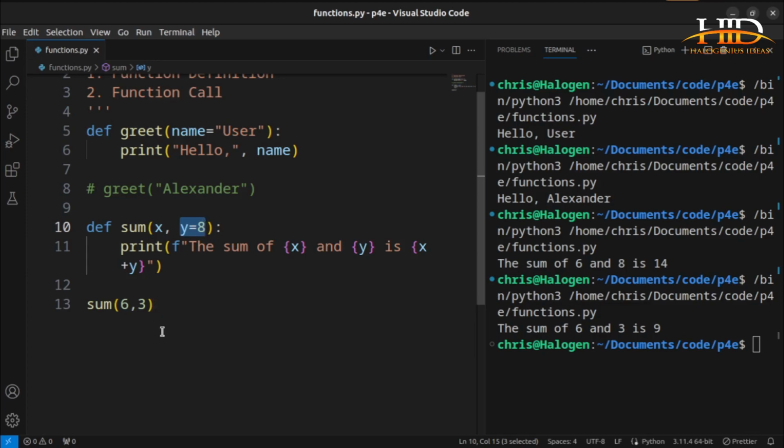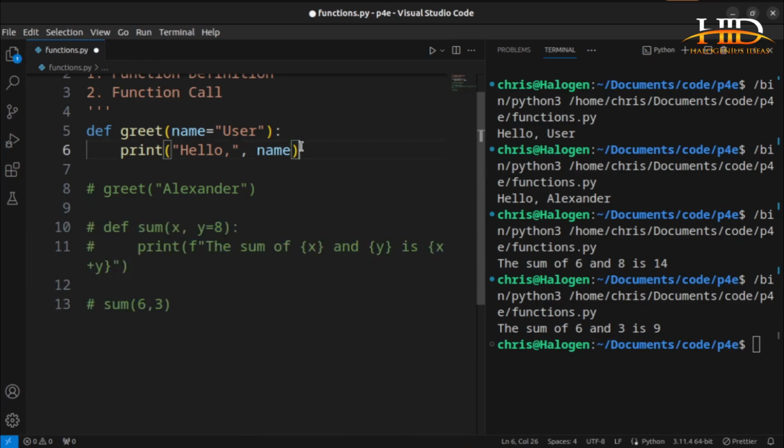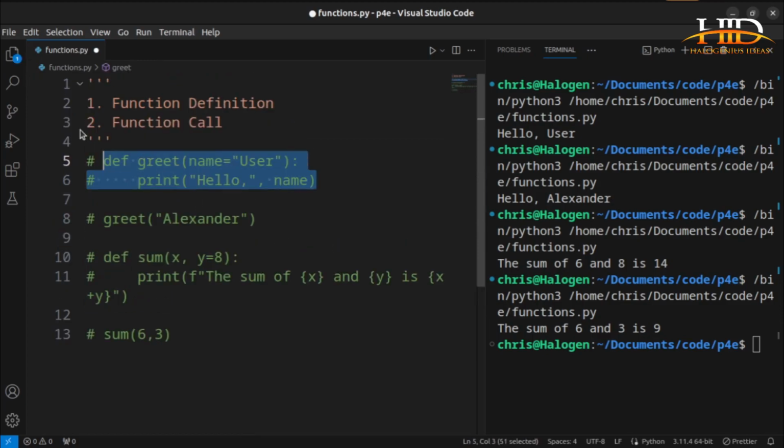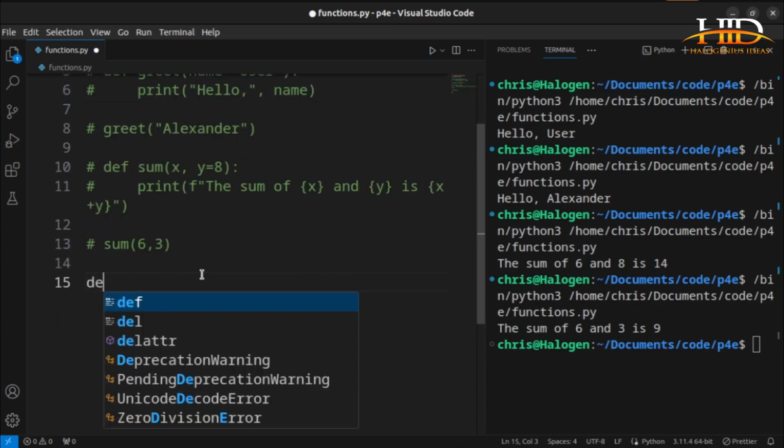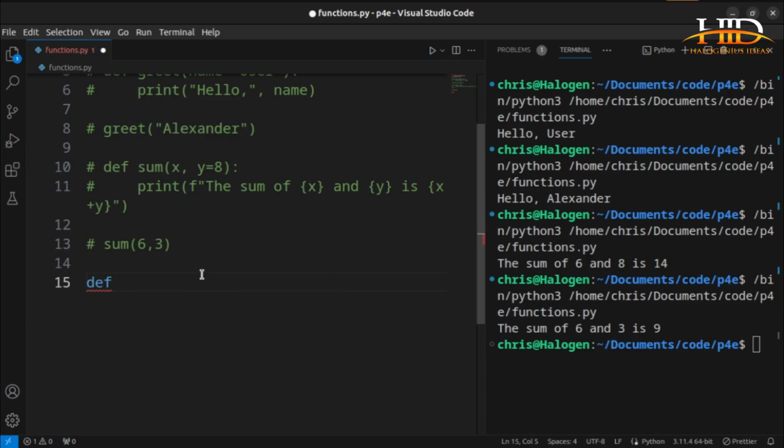Okay, let me do something like this. Let me take this one out. Then let me also take this one out. So I can just say add two numbers, the two numbers x comma y. Then for you to return a value from a function, you have to use the return statement. Then you bring in the value you want to return. I can just say x plus y.